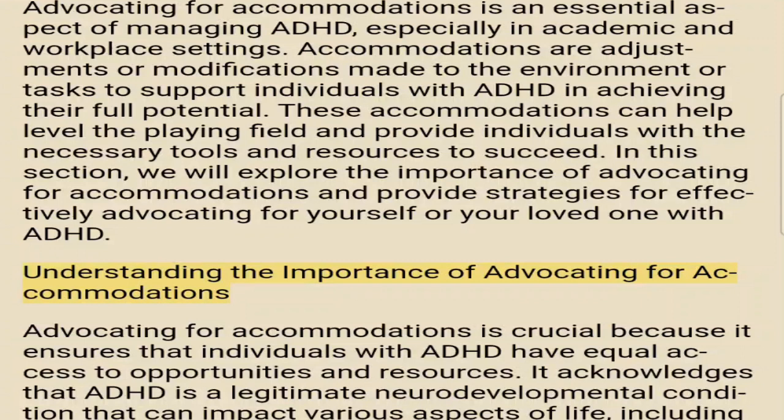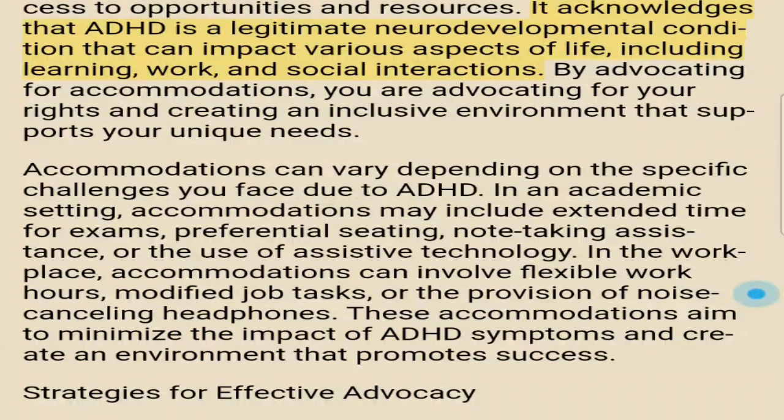Understanding the importance of advocating for accommodations. Advocating for accommodations is crucial because it ensures that individuals with ADHD have equal access to opportunities and resources. It acknowledges that ADHD is a legitimate neurodevelopmental condition that can impact various aspects of life, including learning, work, and social interactions. By advocating for accommodations, you are advocating for your rights and creating an inclusive environment that supports your unique needs. Accommodations can vary depending on the specific challenges you face due to ADHD.